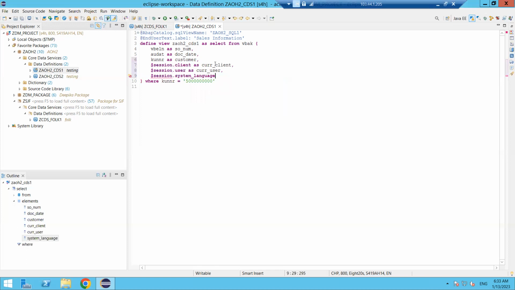I'm just taking some system variables like this: session dot client, system date, user. Just activate and execute it.